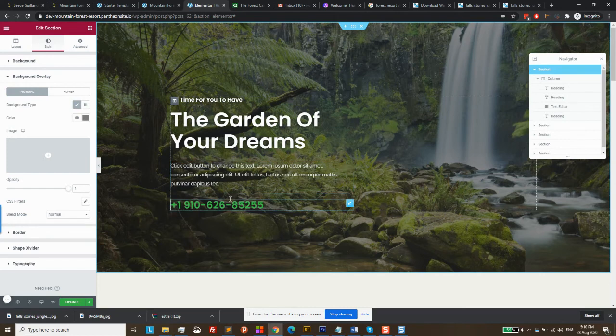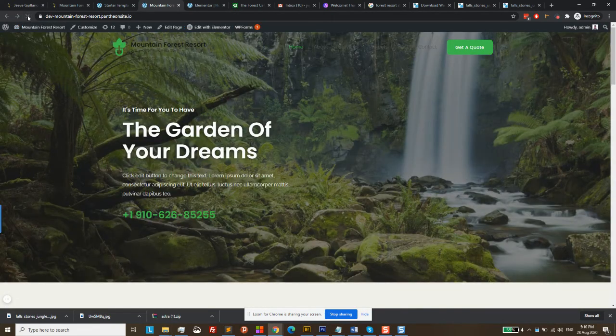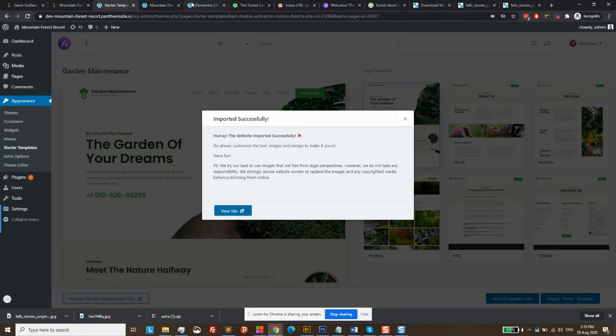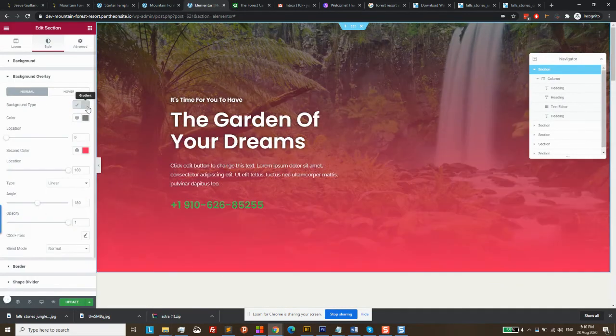We can now read the letters better by adding a background overlay. So I'm updating it, and let's now check it in the front end. Voila, there you go. Okay, I think I should be using a gradient background overlay.